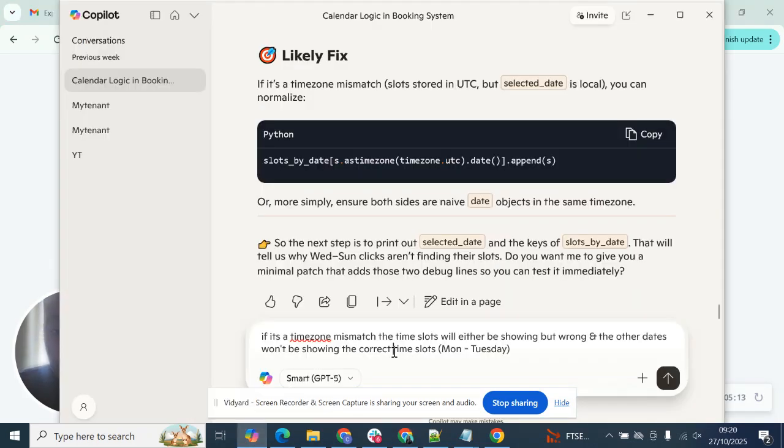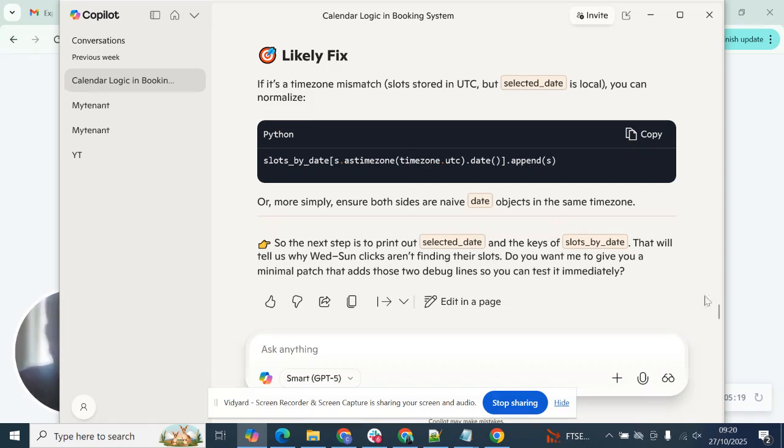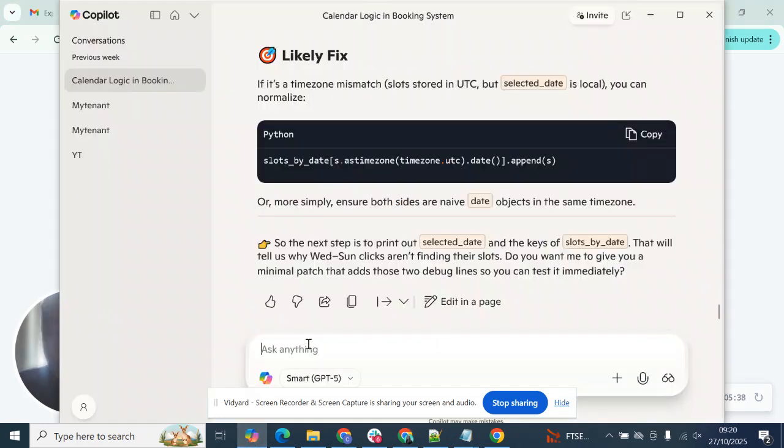So let's go to, this is kind of an old attempt to fix the issue, which Copilot was suggesting something around time zones. I'm just going to take my... okay, good. Let's start. And also on the general availability form, there's a setting called repeat weekly, and it's supposed to repeat weekly, and it hasn't.